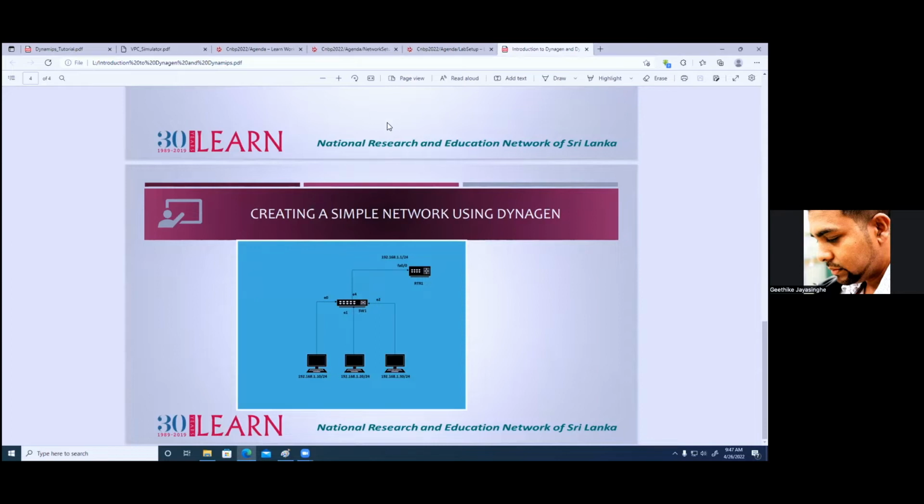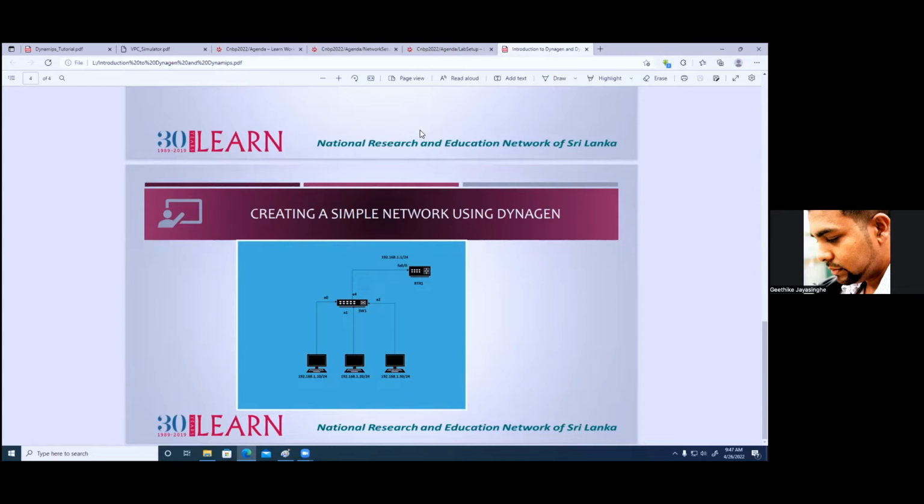That network is more complex than this one, but to get the idea how we are going to build a network using Dynagen, I'm going to use this sample network. This is a very simple network that you can easily understand.